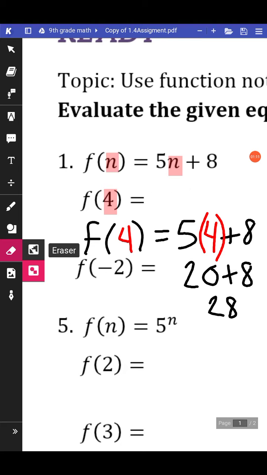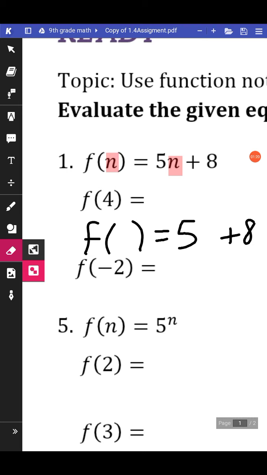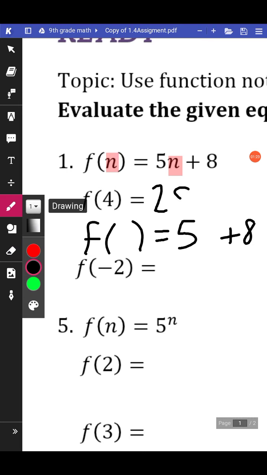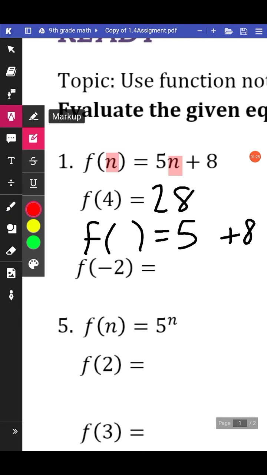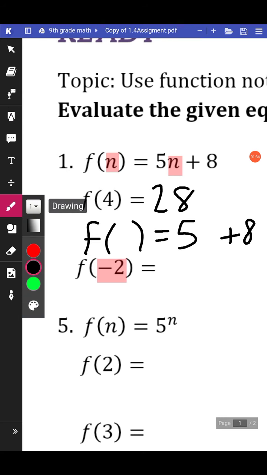Now, if we wanted to try a different variable, we can easily do that. Get rid of the things that we did to get 28. And actually we want to keep 28 up here. But if we look at this variable, now we can see that they replaced n with -2. So I can go ahead and plug in that -2, and I can plug that -2 in here. But we want to make sure we don't forget our parentheses.